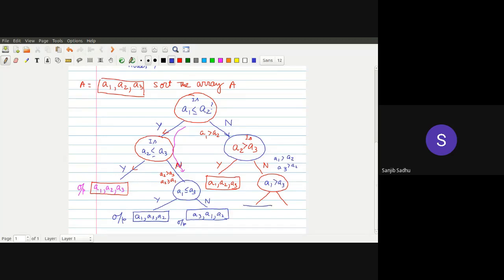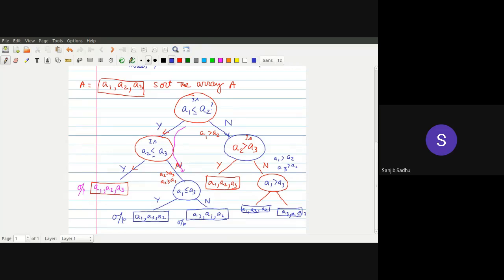So if it is so, then I will get one output. I am not writing, so you can complete it. Okay. So A1 is greater than 4, or you can check A1, A3. In this case, it will be A1, A3, then A2. Otherwise, it will be A3, A1, A2. Now, our objective is not to draw this figure, actually to tell you an interesting fact.